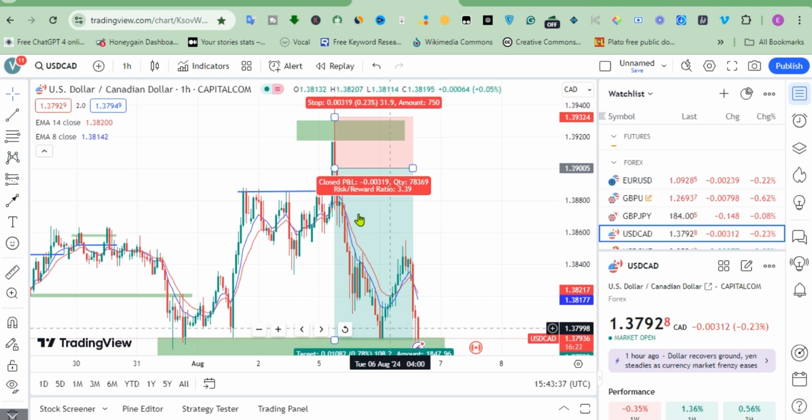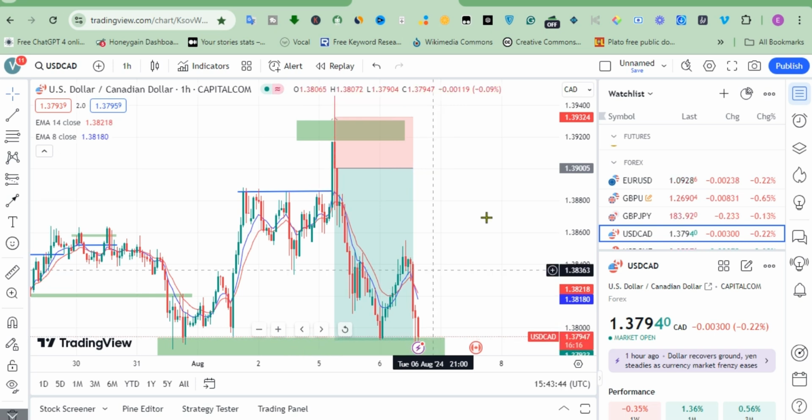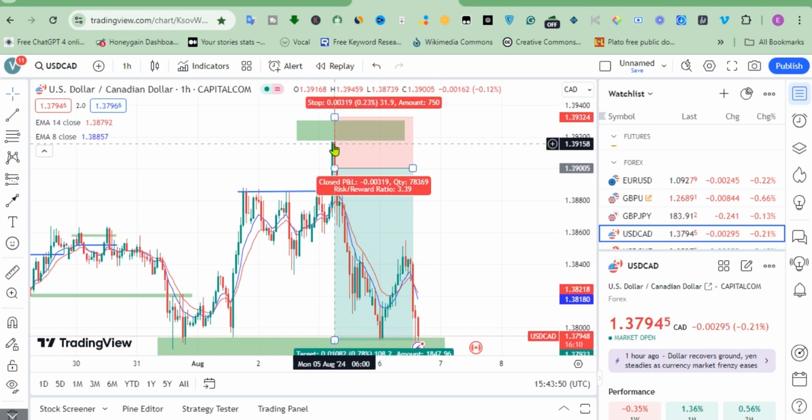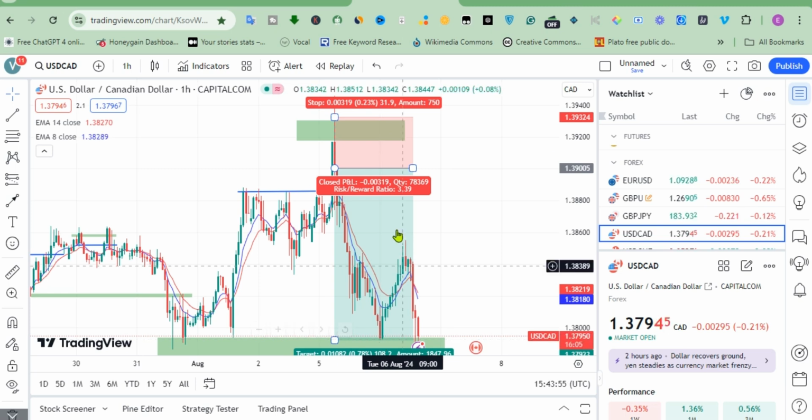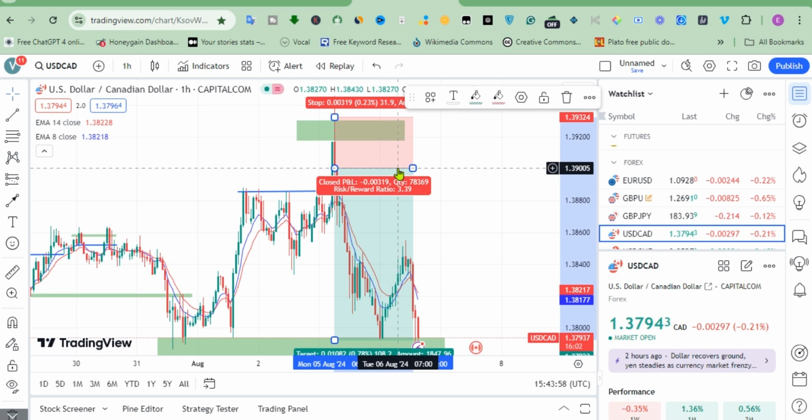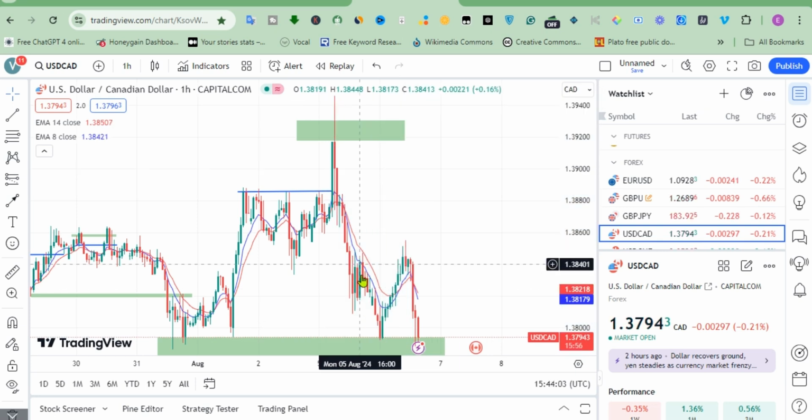Take it down from here. I think I took this trade this morning, so you can see what happened. The moment price touches this, it came down and goes down like that. When it touched this line, it went back up again. Now, what you want to do when you see something like this: as it comes down and starts consolidating, you can see buyers came and tried to push it up, but sellers say no, and they drop it down from this side.